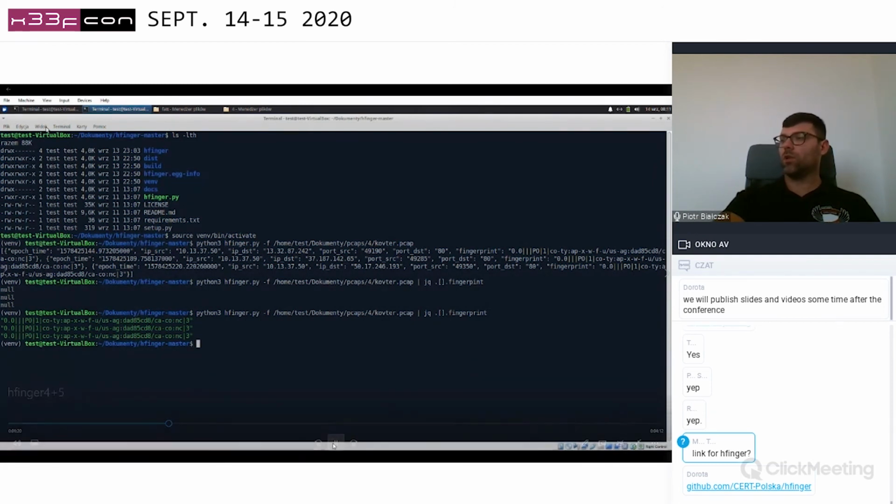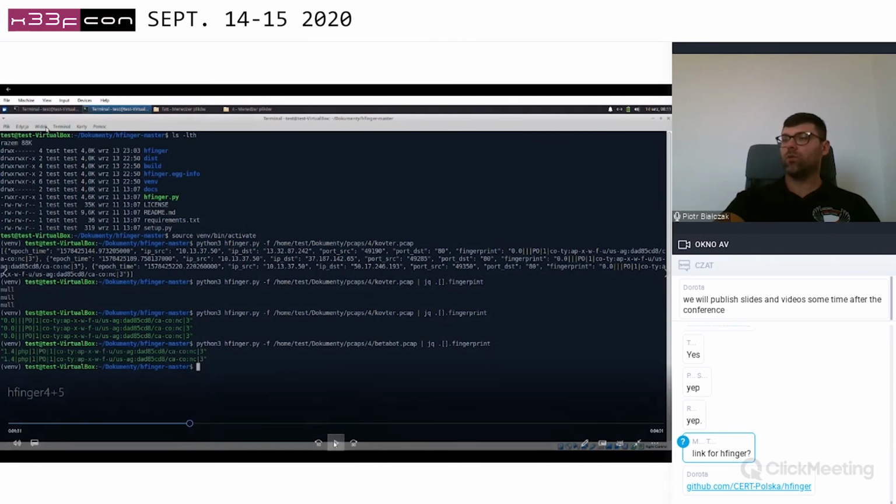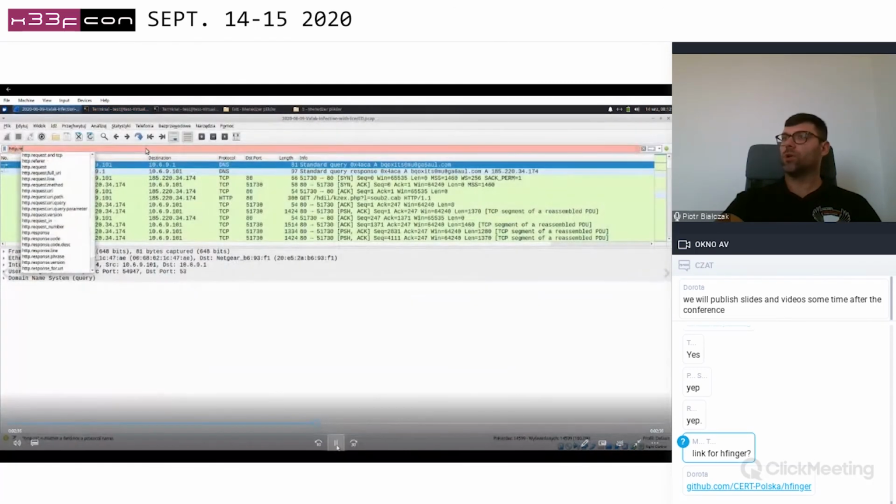Then we call the other sample, and we can see that the part about the request version and the headers is the same. However, there is a difference in the part about the URL: the length of the URL, requested file, number of variables. So here is the difference between those two fingerprints.